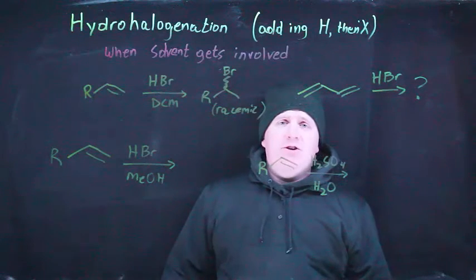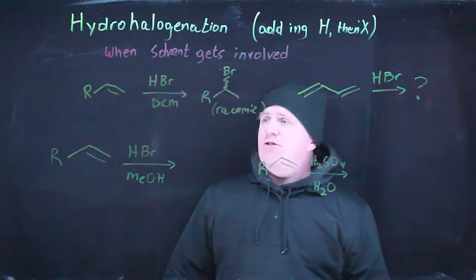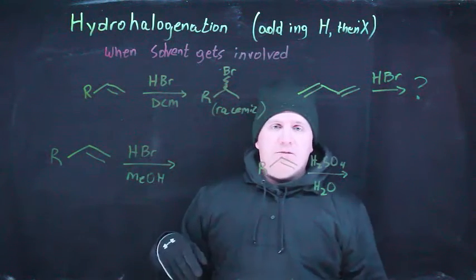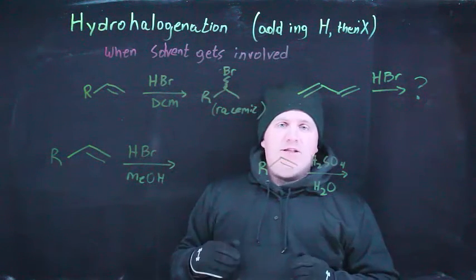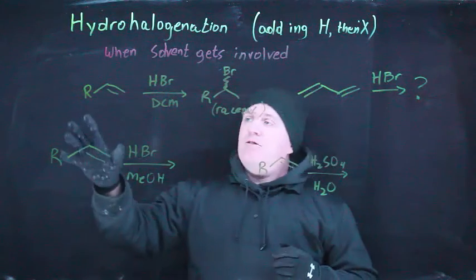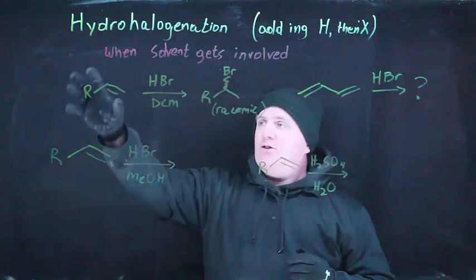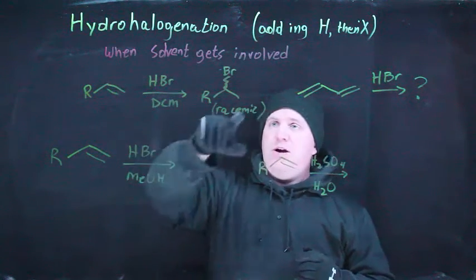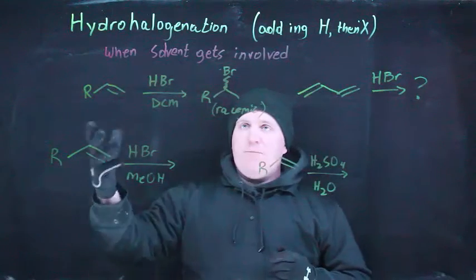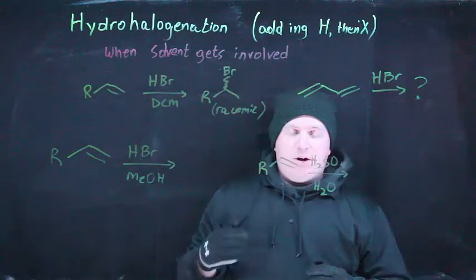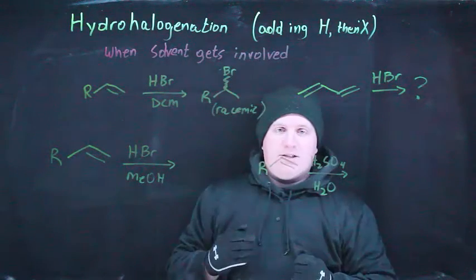So I've already showed you the classic hydrohalogenation reaction, and I didn't tell you what the solvent was, but we will assume it was some non-nucleophilic solvent, something that doesn't get involved. An example here might be dichloromethane, and so it's not going to be participating in the reaction. So the idea was that you have a terminal double bond which reacts with HBr, adds H to the primary position, adds Br racemically to the secondary carbocation. This proceeds via a Markovnikov pathway, and those are the products I've already shown you.